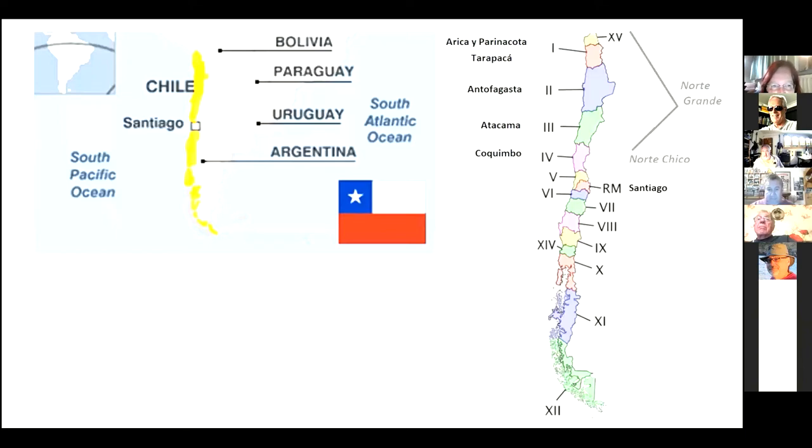Chile is quite a stable country in South America. You've seen the left-hand side map where it is. It's shaped a bit like Chile, which is named for it, with the Andes being the border for the land and the Pacific on the western side, as you know, with the deep subduction zone on that coastal area. It's one of the most prosperous countries in South America.